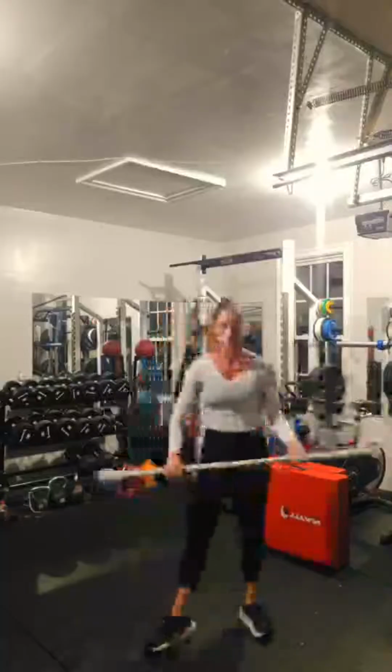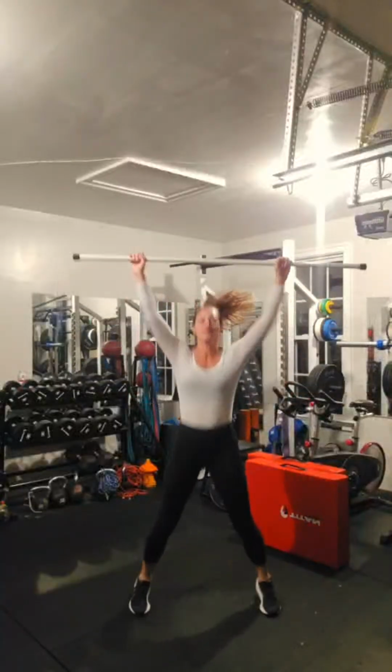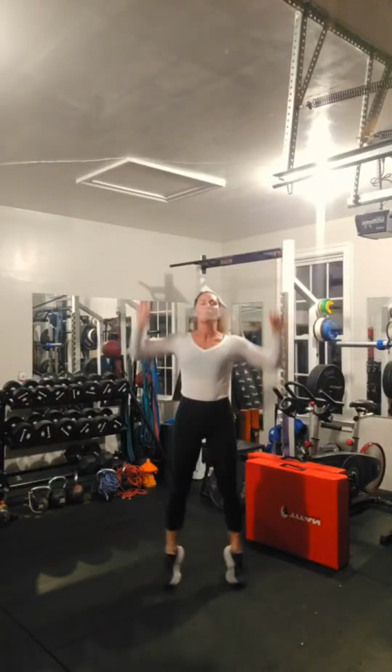Very good. Overhand grip. Jumping jacks. Let's go for 20 seconds. Let's go. 20, 19, 18. Stay on your toes. 16, 15, 14, 13, 12, 11, 10, 9, 8, 7, 6, 5, 4, 3, 2, and 1. Awesome work. All right.